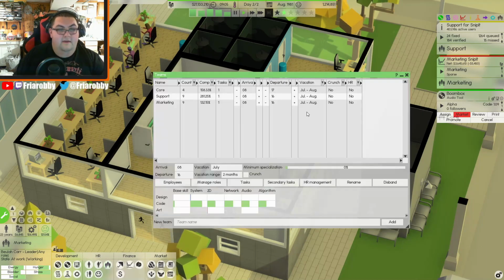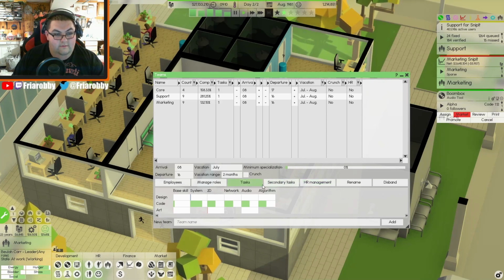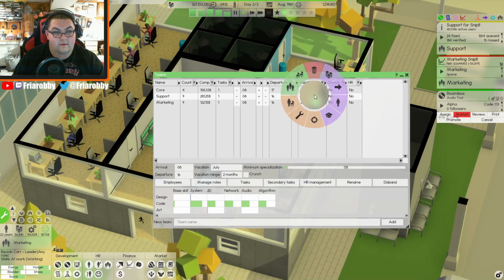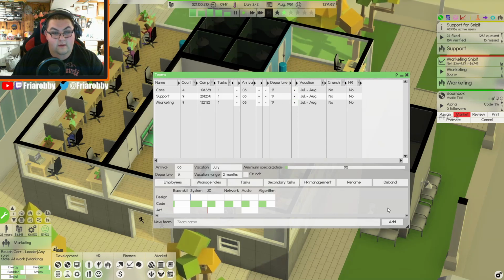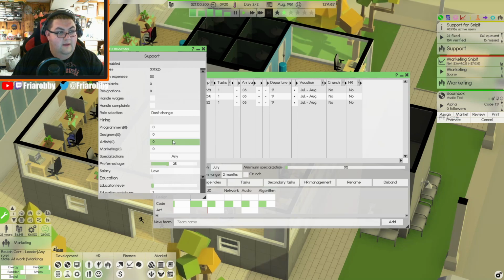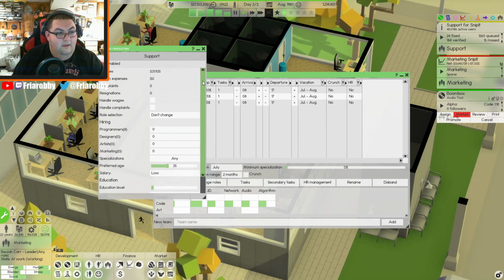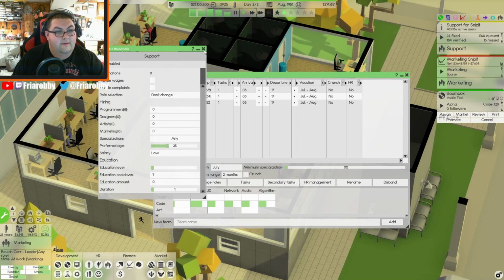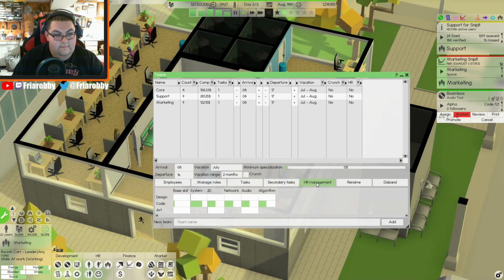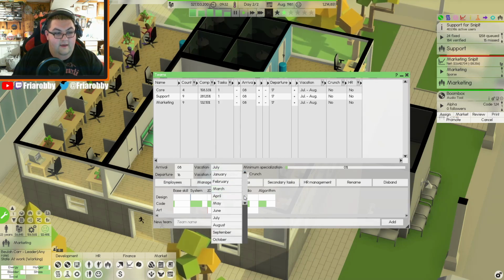Also, while I'm thinking about this, let's go ahead and, how do I, I'm trying to think how I wanted to do this. There's a way, oh, hold on. Is it? Nope. Oh, I just want to boost that up too, but HR management, I can't remember how you have to change what month they go on vacation. Oh, here it is. Vacation. We'll set these guys to earlier than the core or later than the core team, so it'll be September, October, and this team will be for June and July.